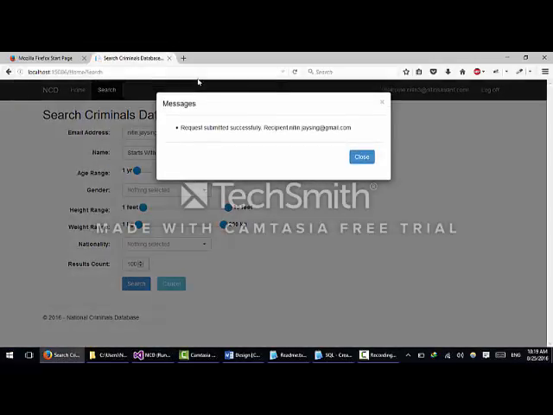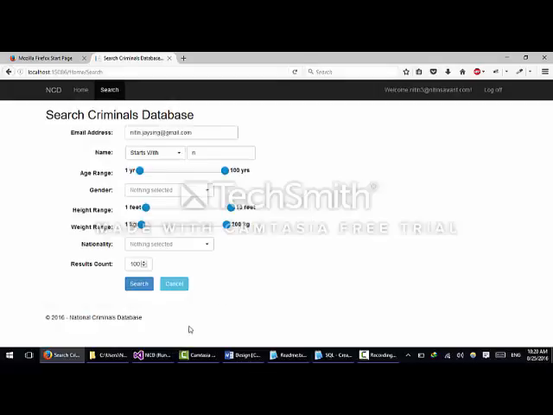After successful submission of the search request, the request submitted successfully message will be displayed, and the schedule will be created. The WCF service iteratively parses for the schedules, and it will process the unprocessed schedules, and an email will be sent to the user.